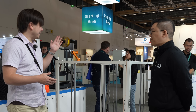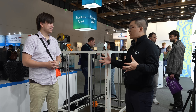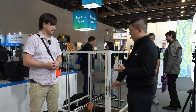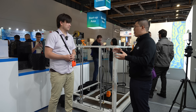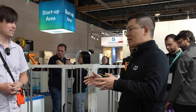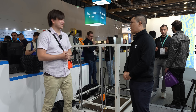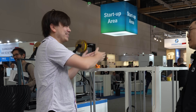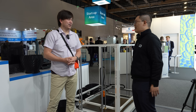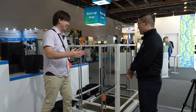In terms of shipping, that's got to be one of the big challenges with a machine this large. We have a very large wooden box design — it comes in four large pieces, the base and the gantry, and we make sure all the parts are well protected. It will be a little challenging for customers when they receive it — they'll need the right tools to carry the printer to their office or warehouse. You might need to put wheels on the box. Once it's put together it'll be hard to move, but in the box you should be able to get it through the doorway.